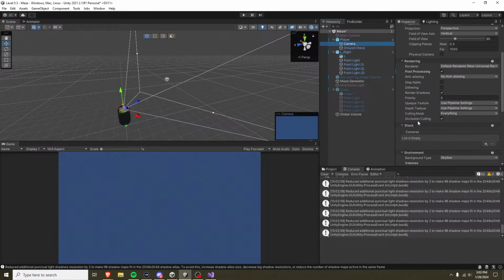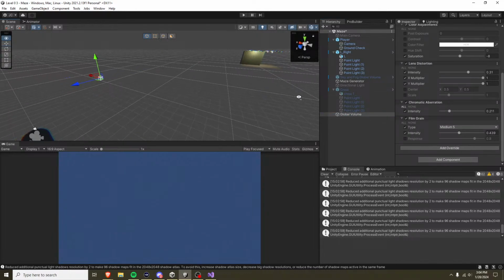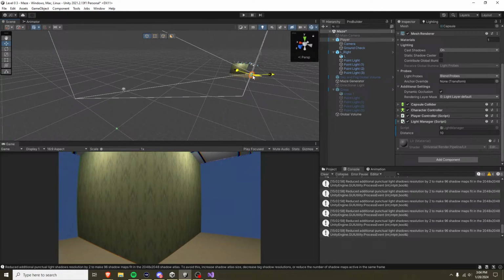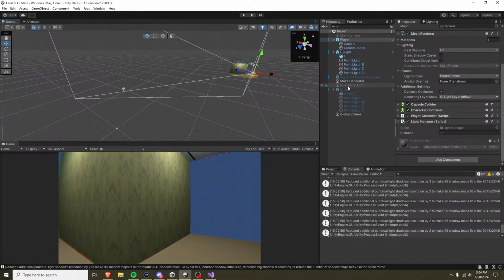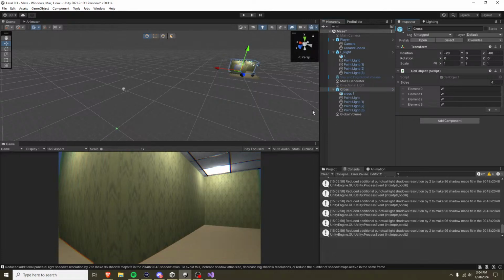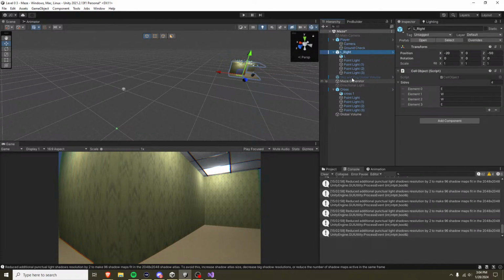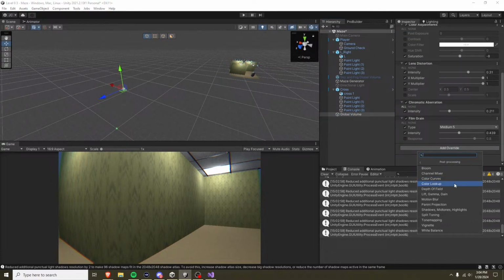Where is camera? No, global volume. Okay. So we have film grain. Let me move my player back. Do this. I'll turn on the other guy for now. There's a lot more effects in the URP post-processing stack that we don't really have.